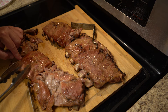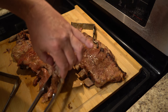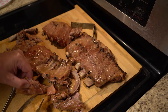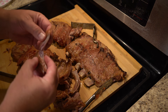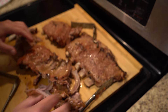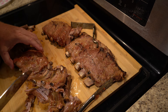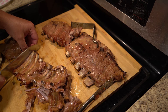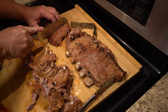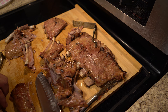The baby back does not require as long to cook — no surprise there, they're smaller and less meaty. A lot of chain restaurants use baby backs because they're easier to cook, but most barbecue joints use St. Louis style or spare ribs. Look at how tender that meat is — it's just falling apart. We're going to chop off a couple of bones from the baby backs and one from the St. Louis style so we can compare rib to rib. The St. Louis rib is bigger, meatier, and the bone is longer.